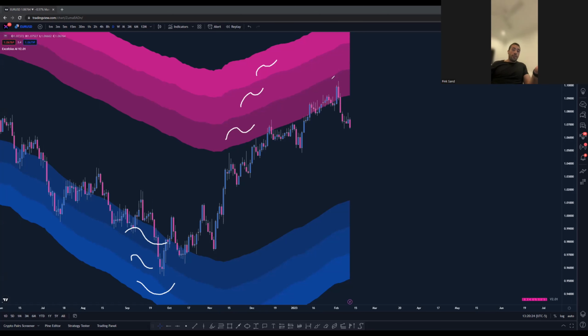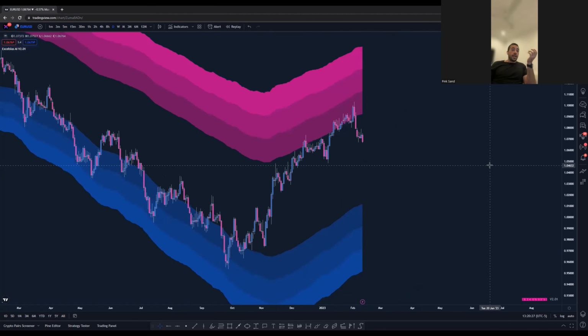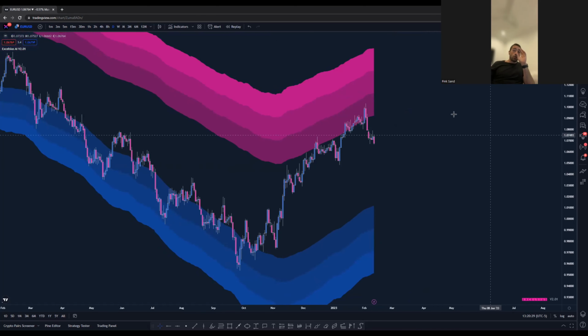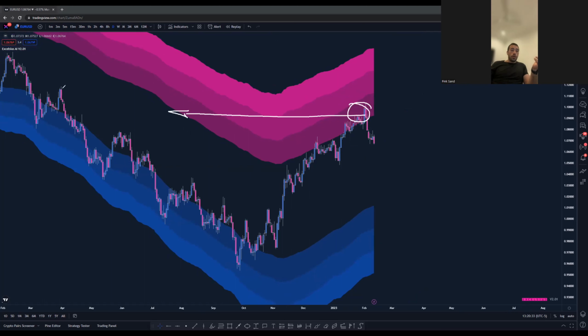Now, one thing to be mindful of, and I can't stress this enough, Excelsius is a fully built price action tool. And with this, the zones are very much just representing previous points of structure here. That is simply how the zones are structured at the end of the day. They represent previous areas of major points within structure.